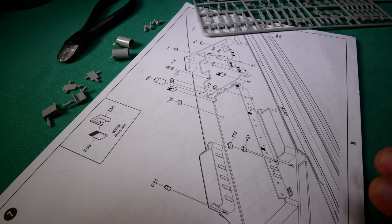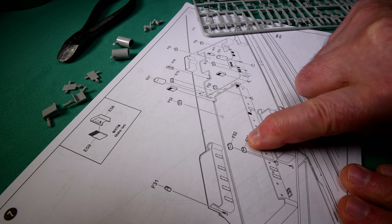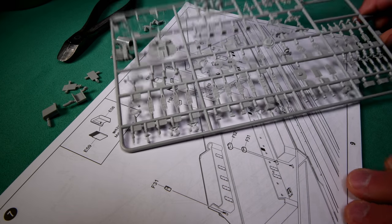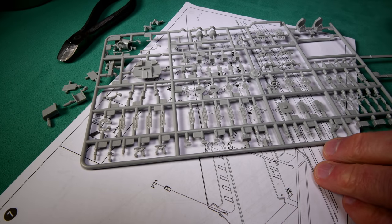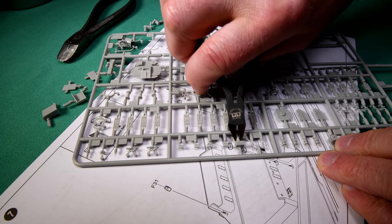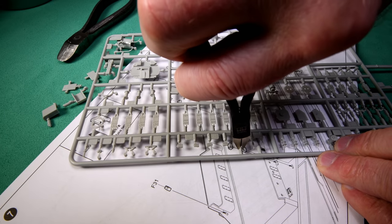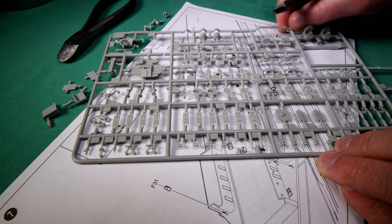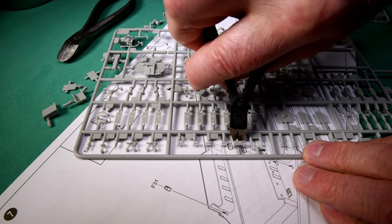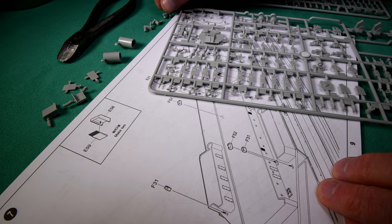Now, on the F sprue, we need, it looks like, two 31s, and it looks like four or five 52s. Well, let's get the 31s first. They're right there. Now, there are three of these sprues. I'm going to use the Tamiya nippers here. They're just a little bit more delicate. Well, that is the right one, eh? 31? Yeah. Okay, we got the two of those.